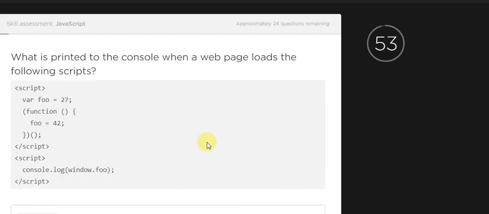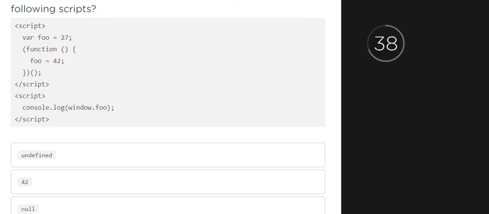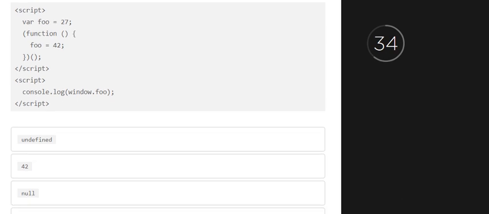What is printed to the console when a web page loads the following scripts? The script given is var foo equals 20, a variable foo is 27, a function is given where foo is 42, then console log window.